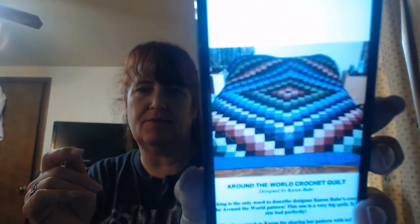I found a new pattern - well, it's not really new, it's just new to me. I thought I could make this for my kids and have one for each of them when I pass. I know that sounds terrible, but I'm not planning on passing - I just want to leave something for them. The pattern is called the 'Round the World Crochet Quilt' and it fits perfectly on a queen-size bed. I'm going to do it in pastels for my daughter. I've got a lot of off-white, pink, lavender, and blue, and I've started with the lavender.